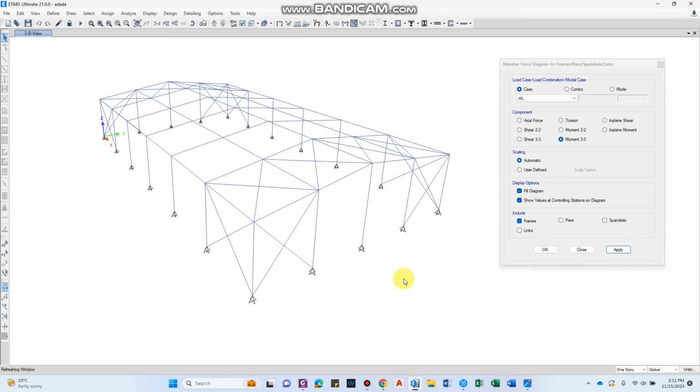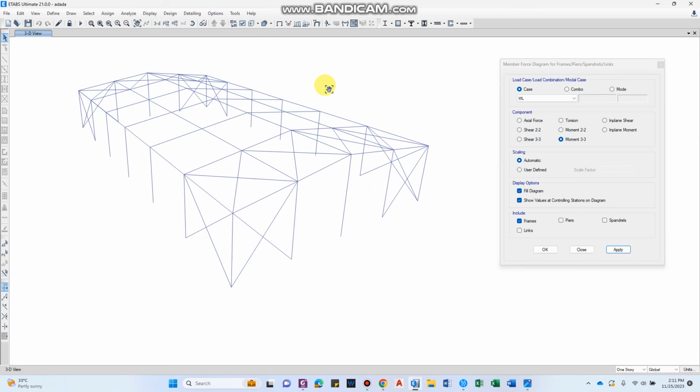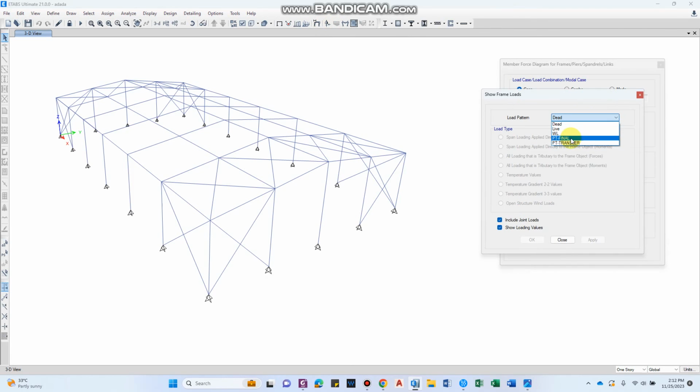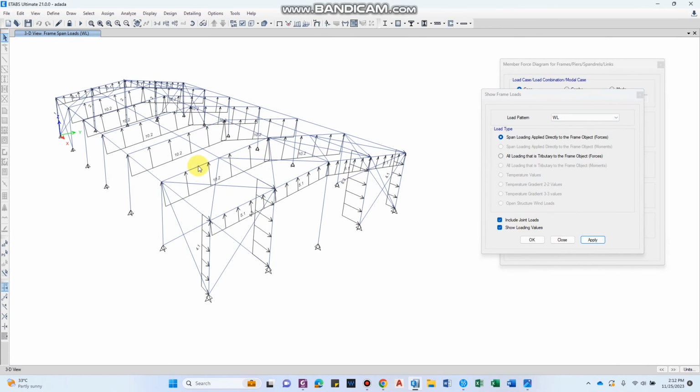In addition to it, I would also like to make it clear about the position of the bracing. That will be easy to understand with the loading. Let me show you here. For now, the wind load that we have done, we have applied.